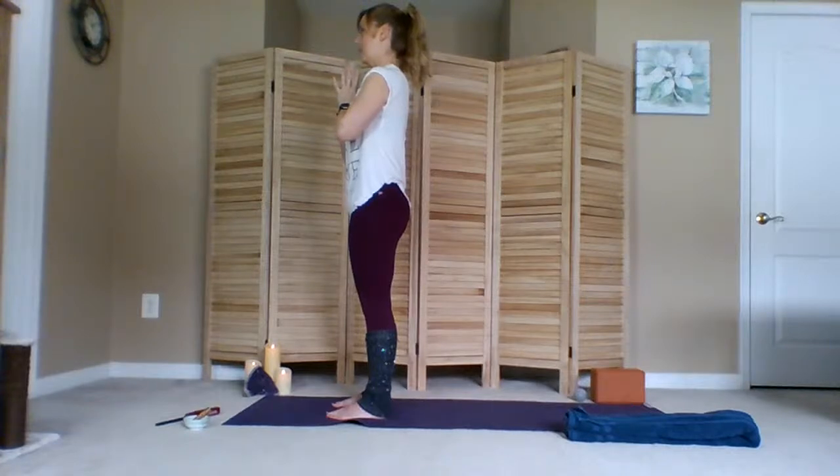And refraining from gripping those toes, just feel as you breathe in, energy coming from the foot, and exhale, almost as if you were breathing in through the arch of your foot and out. One more breath here. And out.